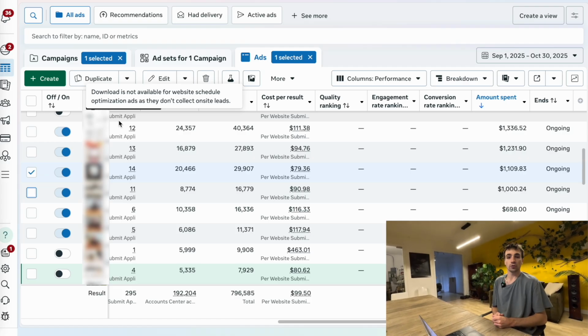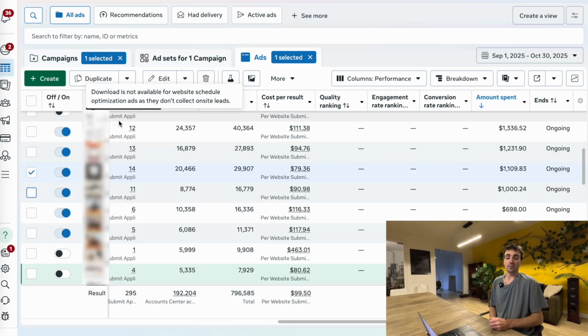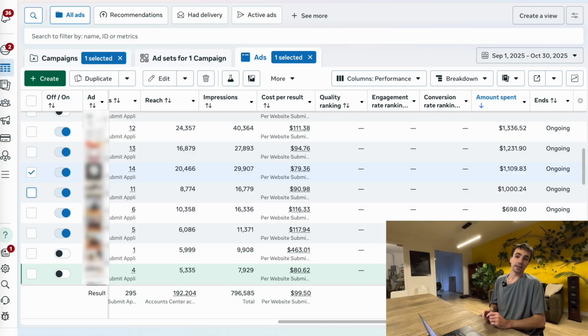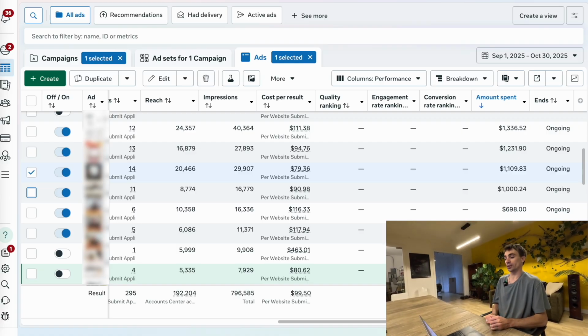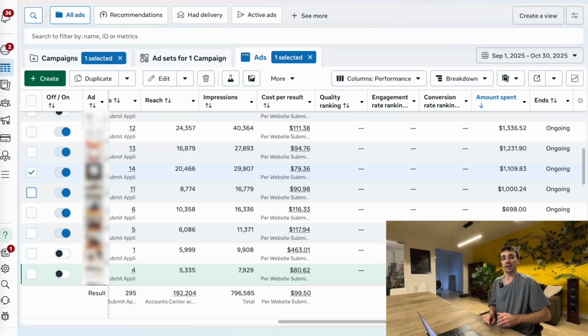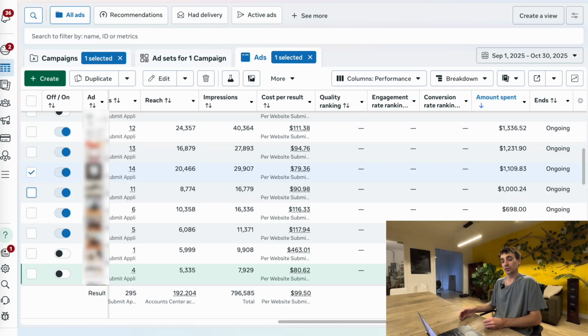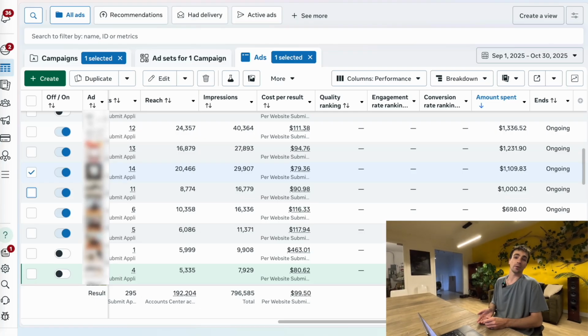Most of the time, you should let these ads run, but keep an eye on them. If the performance starts to drop, you can pause them then, and if they keep performing well at a low amount of spend, then just keep them on. However, there are two things that you should absolutely not do with these types of ads. The first thing is don't force extra spend into them. Facebook is choosing not to spend too much on these ads, so don't go and duplicate this ad into more campaigns and try to force more spend into them. All you're doing at that point is just forcing spend into an ad that Facebook is deliberately choosing to not put too much spend into, and the cost per result is probably just going to go up a lot if you do that.